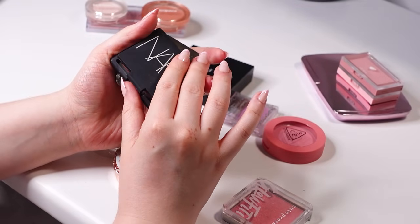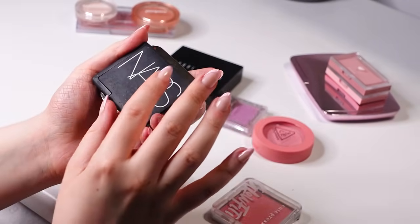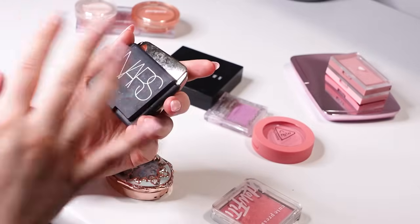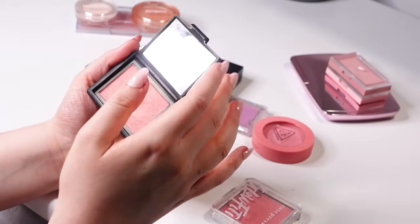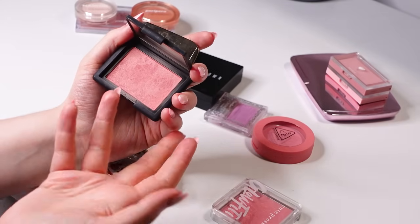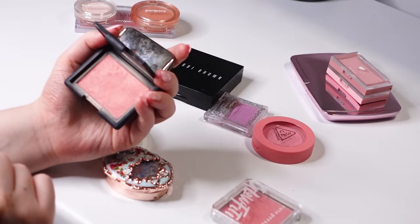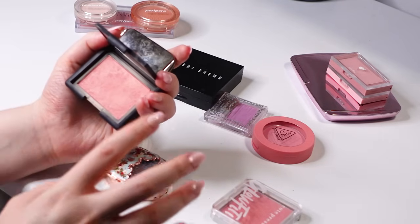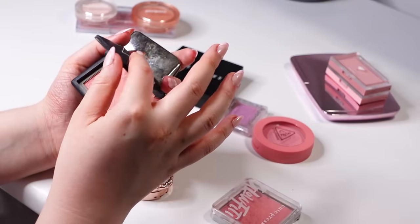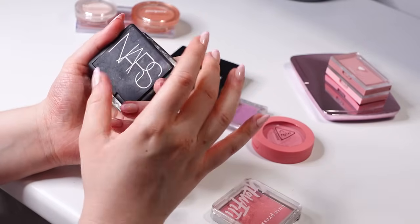And in a similar vein to that is this one from NARS. This is the shade Deep Throat. Hold for laughter, ha ha ha. I do have broken packaging on this one, which does kind of bother me, but I'm trying to not let it bother me because it's not really a big deal. But this one is really peachy and kind of vibrant. I do like this one. There is another NARS one that I've seen, and I'm like, oh, that looks really pretty and something I would maybe get a little bit more wear out of. But I have this one and I like it. So keeping both of these. Oh, you can see how the packaging is a bit, yeah, I don't love that.